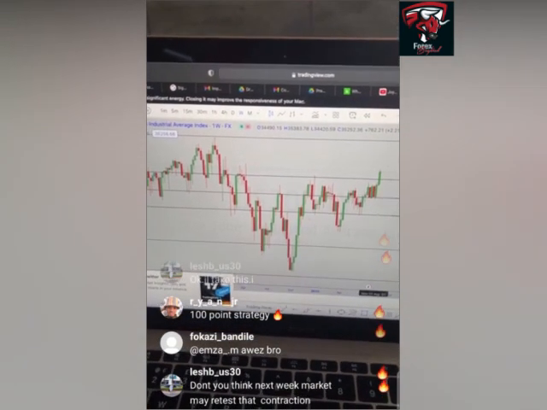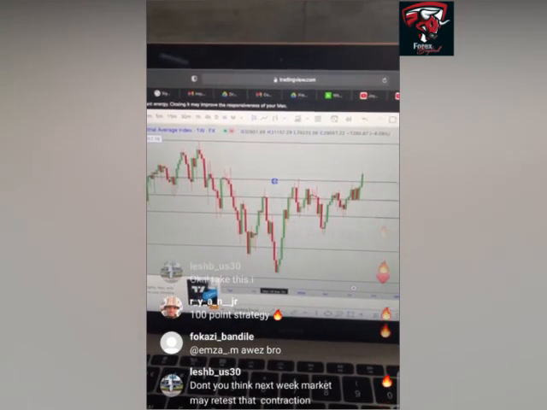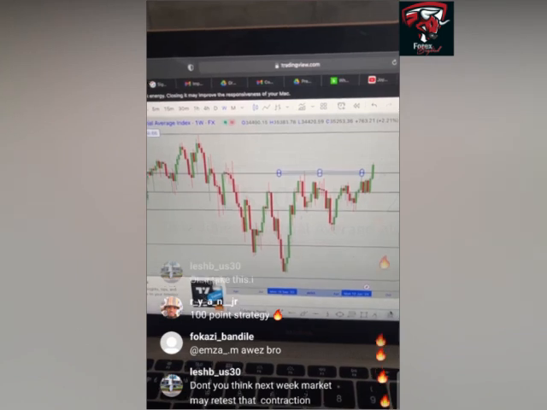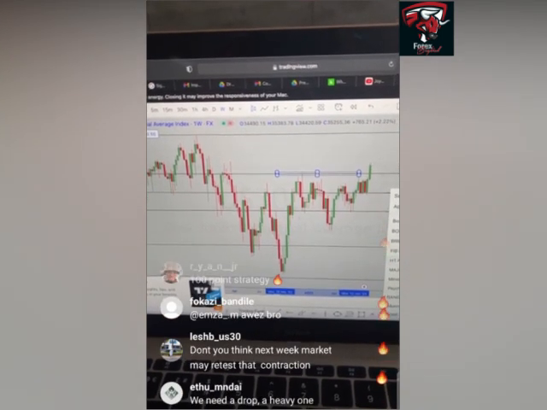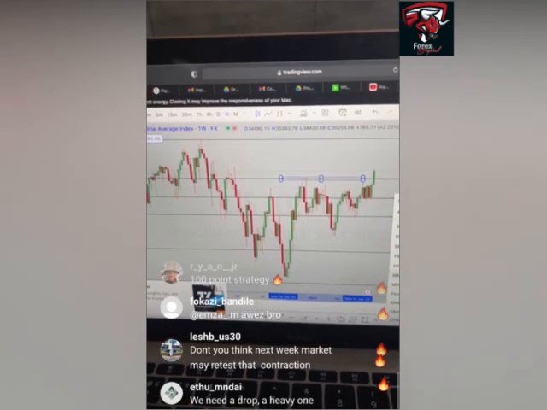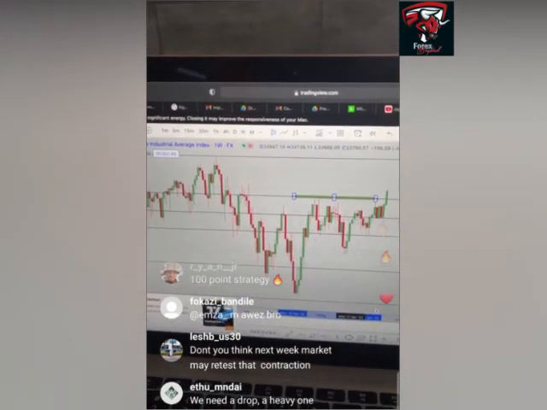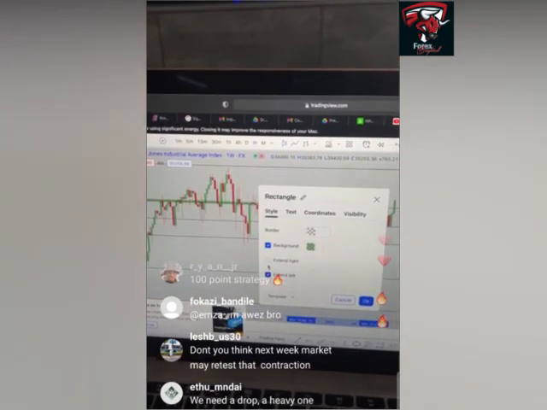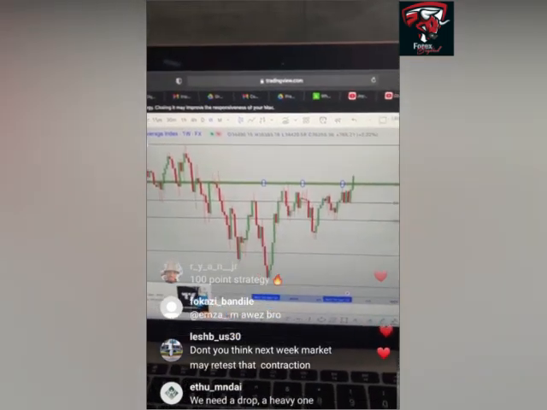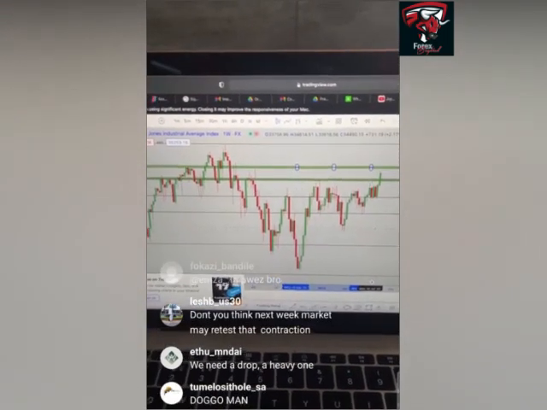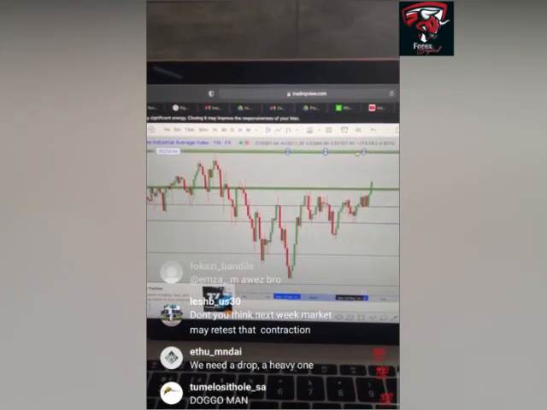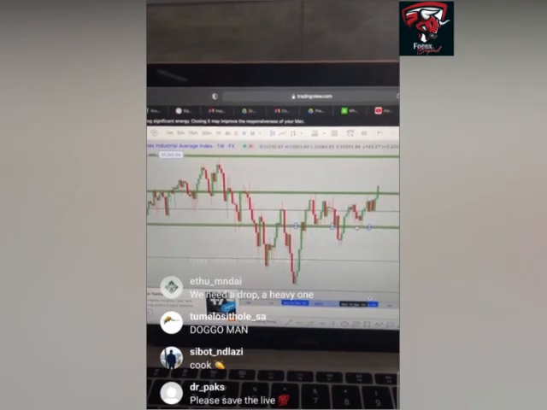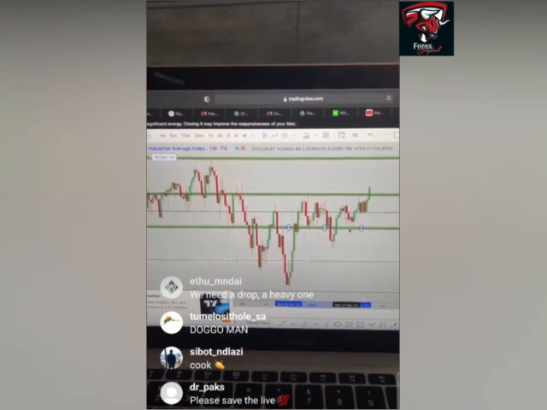Now, because there's a lot of lines, I want to be able to distinguish my lines and identify the lines I draw on the monthly. So what I'll do is make these monthly levels a box region, with a box tool, so that I'm able to identify that these lines with the strips are from the monthly. That's why every single time you look at my charts, you'll be seeing something like this. All the lines that I draw on the monthly, I'll put strips on them, just so I'm able to distinguish the difference between the monthly and the weekly zones that I drew.